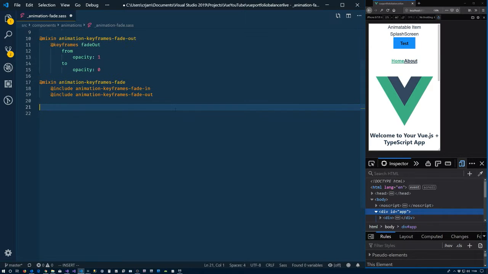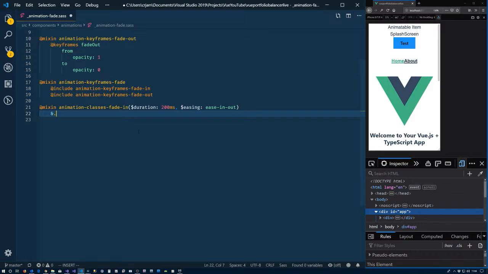Of course, animations for CSS work by applying classes to everything. So let's create a mix-in here, animation classes fade in. Pass in the duration again. Default, we said 200 milliseconds. Easing, default ease-in-out. Perfect. If it has this class on it, it means it's something we want to animate.